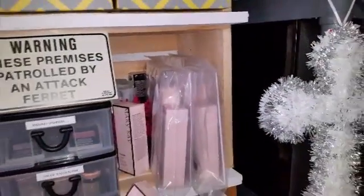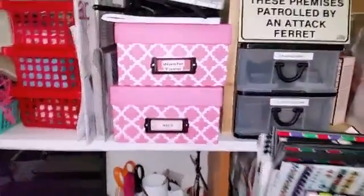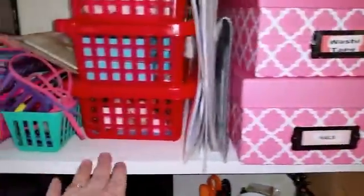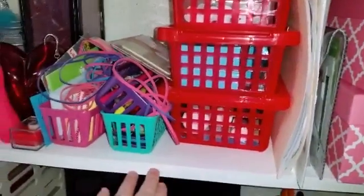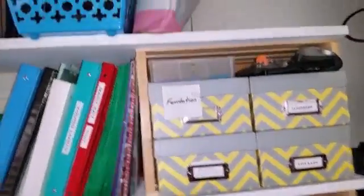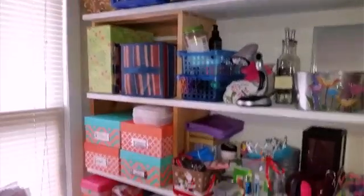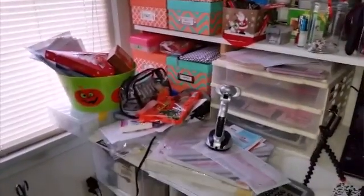You can see the crates, and I got 3 for each side, and then we bought some boards that we put in between them. So these are the boards that go in between, and I painted them white. So we've got 3 of those to kind of help out. But you can see I've got some of my things in there nice and neat, but there's a lot of things just shoved in, and that's the top, which I really think can be done better. So, yeah, and then here's the desktop.